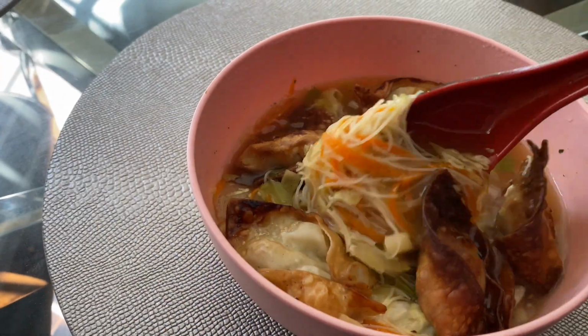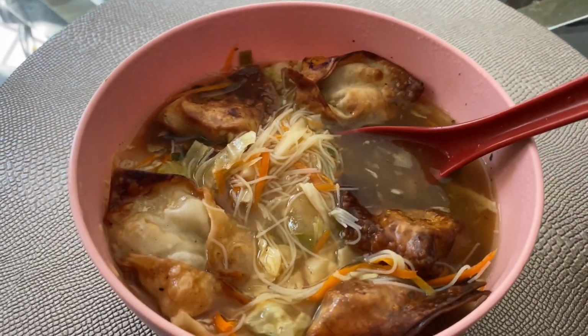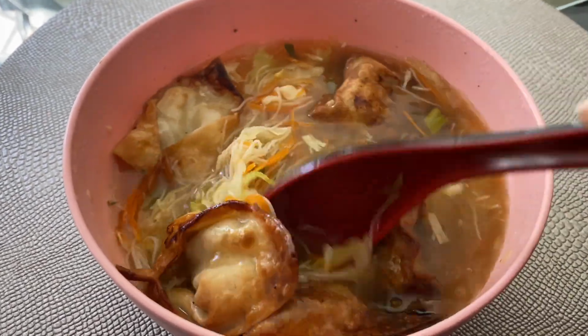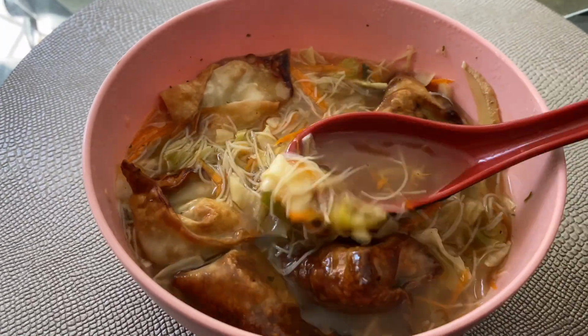Y'all, while we were gone, DJ, if you follow him, Chef DJ, my brother, he made some homemade wonton soup. So he had leftovers. So I'm eating this. This is like my breakfast and lunch. For breakfast, I had a banana, got back home from shopping. Now I'm gonna eat some of this. And it's only like 1 o'clock noon.